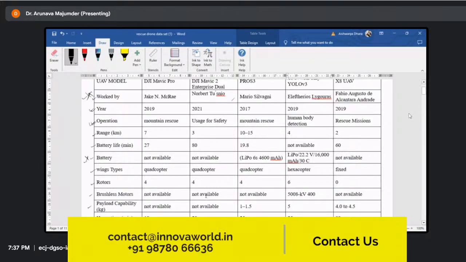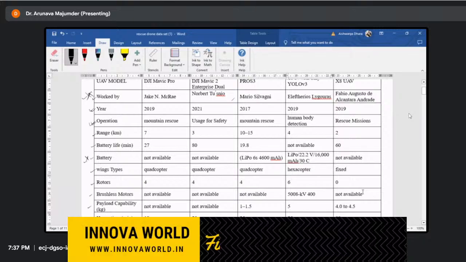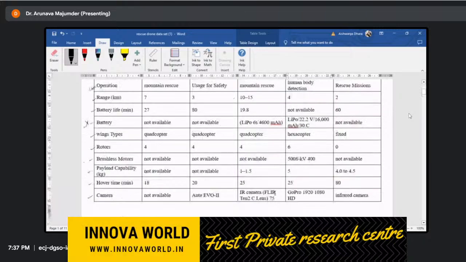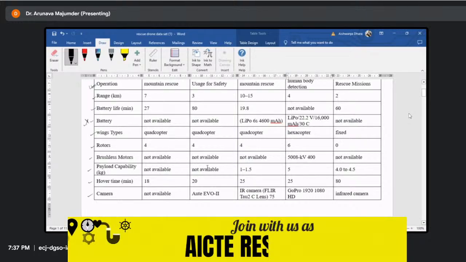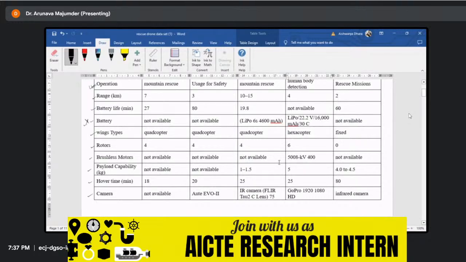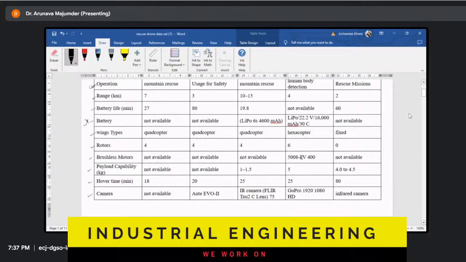Rotors are numerical and all values are given, so no need to change anything. Brushless motors are not available, so you can use 0, 0, 0, 0. Actually, delete this brushless motor.